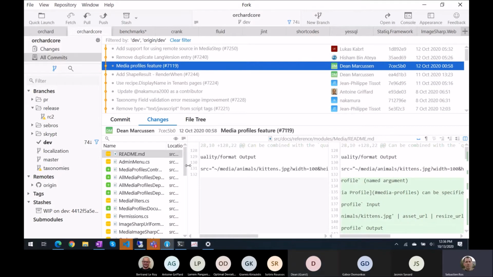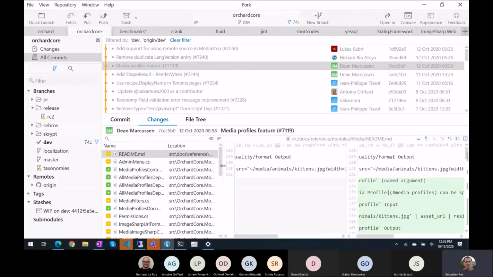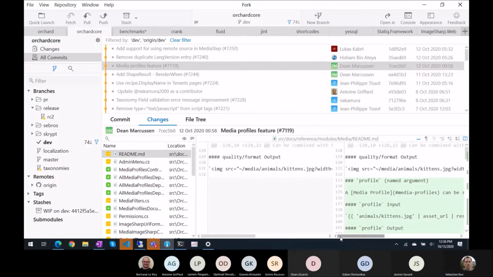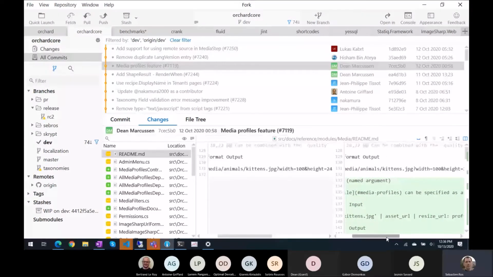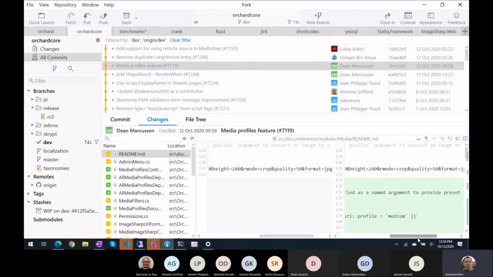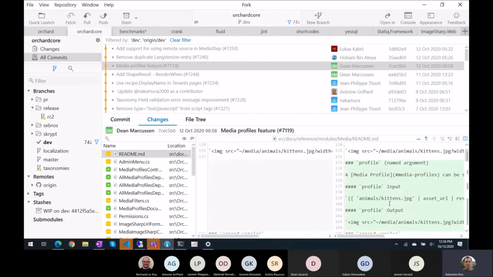Media profiles, yay! And documentation. So let's look at the documentation. A media profile can be specified as a named argument to provide preset formatting commands.